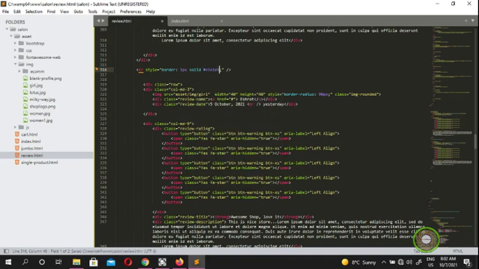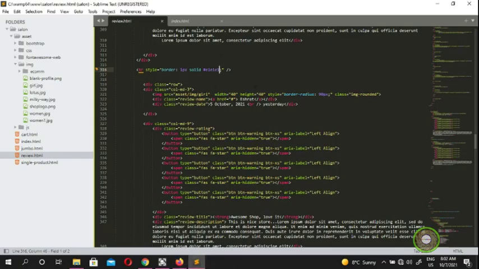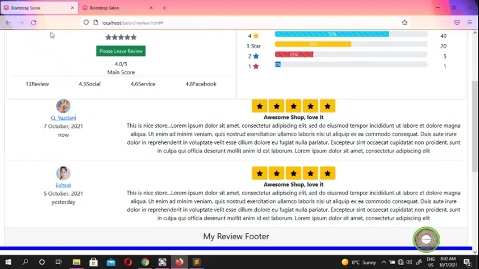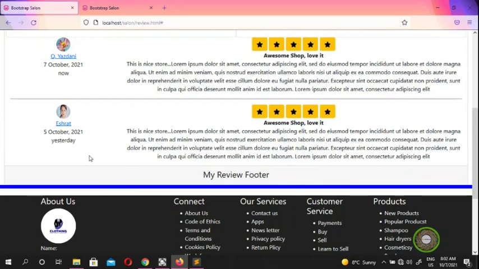So that's our border, and you guys see there is a border here. But say, if you guys want black, it's going to be hash 000000. That's black. See how it looks? Okay, that's the black, and that's how the second user's comment looks.